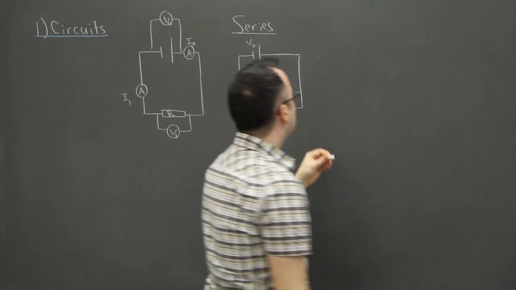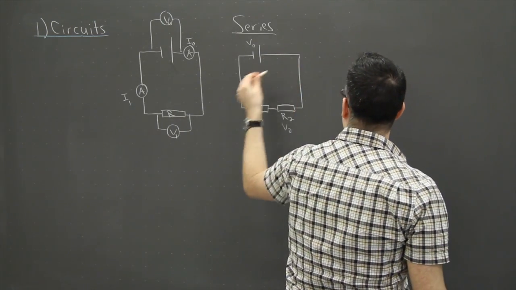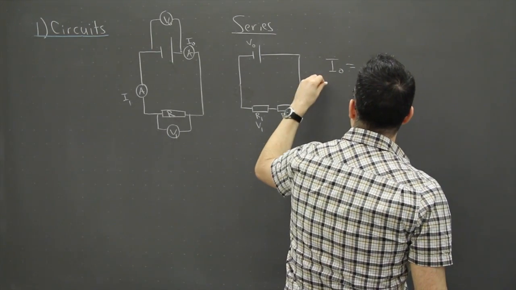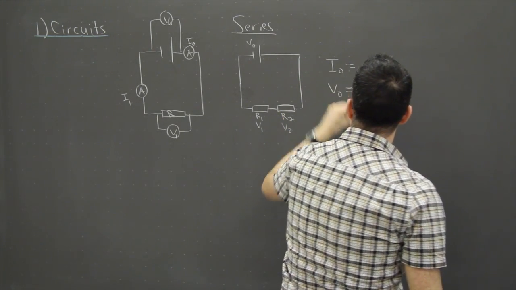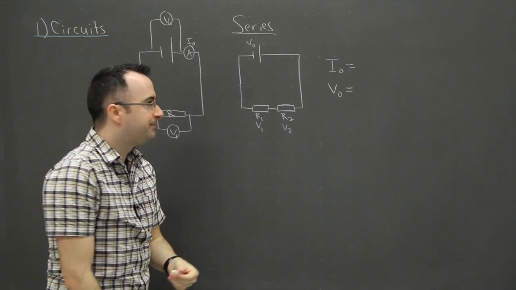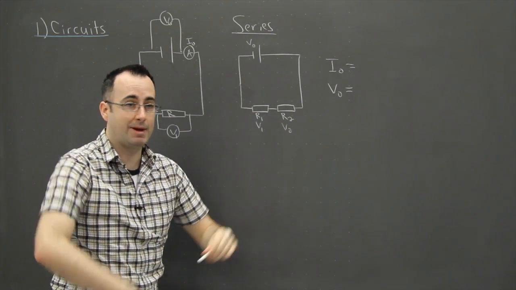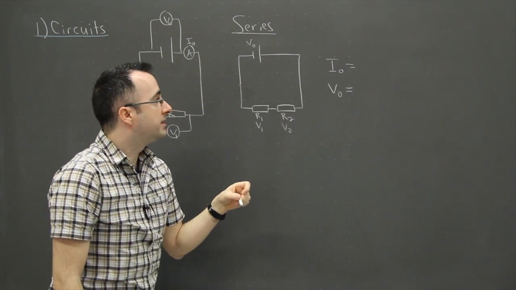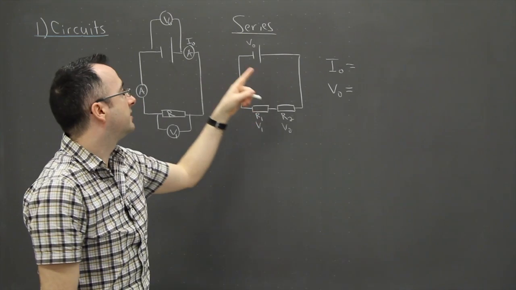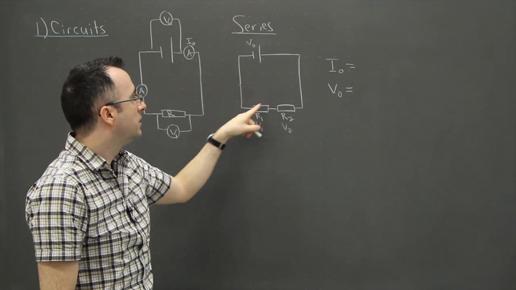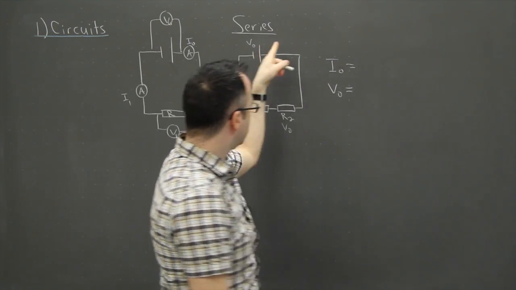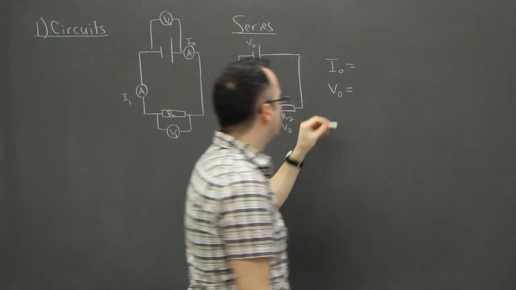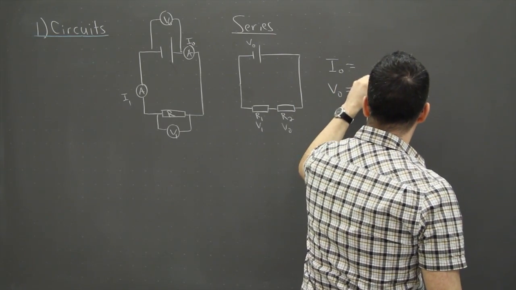Well that then tells you, or allows you to calculate something really cool. And this is why I like using this analogy, because you can use this to come up with the equations. So these two equations, I mean, either people memorize them, sometimes they're called Kirchhoff's laws - people call Kirchhoff, it doesn't matter, but I suppose if you're his family you'd probably care. But V0 then, let's look at that, actually we just figured out the voltage here. So the voltage at the battery is going to equal the sum of these two, right, a half plus a half equals one. So in that case then I could say V1 plus V2.